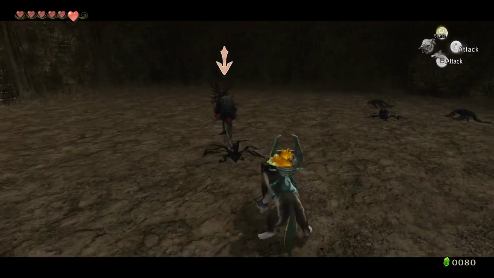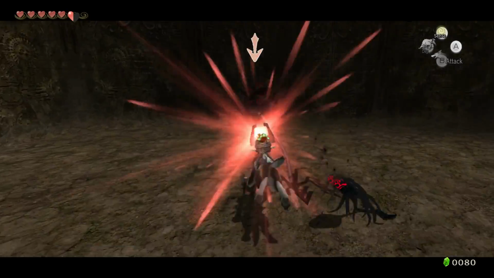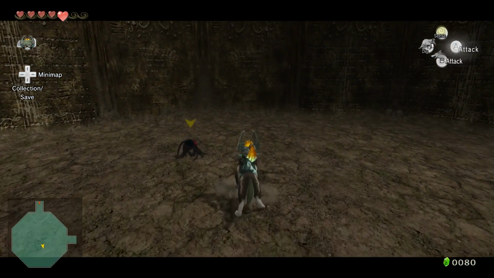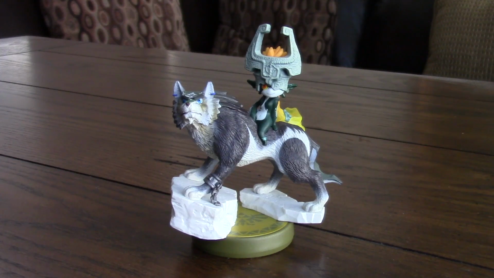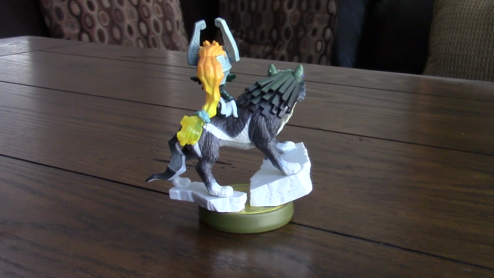It's essentially the Cave of Ordeals, but rather than taking on challenge after challenge in human form, you'll take on challenge after challenge in wolf form. It's nothing terribly exciting, as it's not like a brand new dungeon with puzzles to solve, but it's a nice little time waster that gives the amiibo some actual use. The sculpt of the Wolf Link amiibo is pretty darn stellar, making it a slick little showpiece nonetheless.